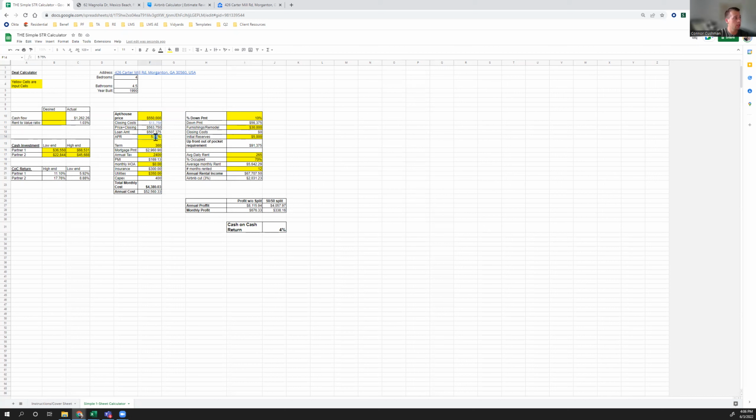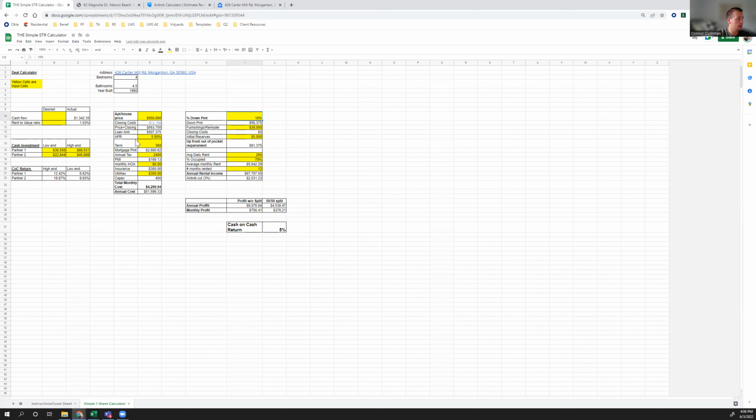So if you're analyzing this property and you check in with your lender and they say the rate you're probably looking at is around 5.5 if we locked this week, then you can play around with that. Annual tax, this is about right for this property. There's no HOA on the property, and the utilities, this is probably about right, 300 to 400. And then we can play around with the down payment.